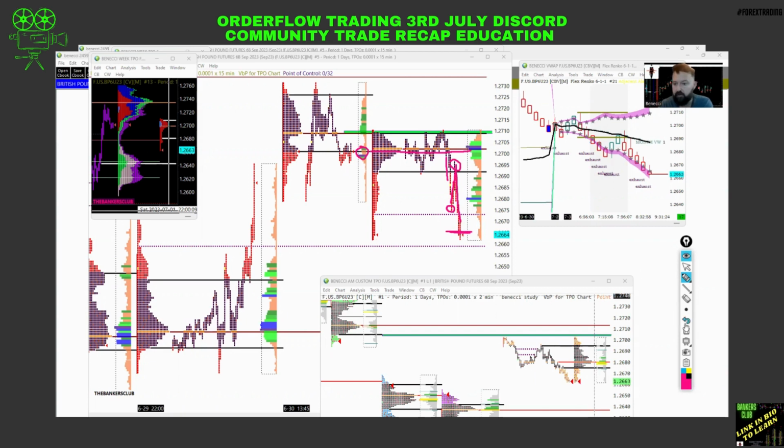We can see on the weekly profile here, this is the previous week's profile. This is today's current profile. We can see that we opened just below that volume node there. We've got a load of low volume here, and we're trading through that volume now to the edge of the ledge, which is where I've just took profits, just before this single print. So somewhere around about here, I'm expecting we might see a bit of a pullback reversal, hence why I wanted to get out of my last position.